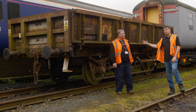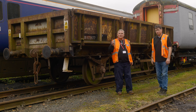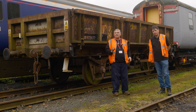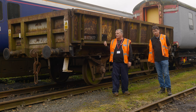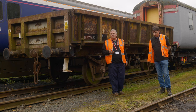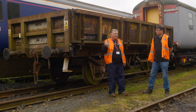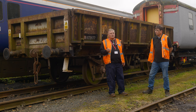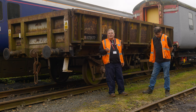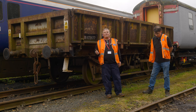Still with Kevin, we're in front of the latest wagon to arrive at the railway. At the same time the 09 was dropped off by the Severn Valley Railway, we took the opportunity to purchase a RUD — an XBR spoil wagon with sides that tip — perfect for spoil movements and transporting earth around and between sites. The wagon followed the 09 on two lorries on the same day. Also, we managed to slot in a Class 104 DMU power car onto that final lorry move — so for the first time in 25 years, this railway doesn't have a first-generation DMU on site.